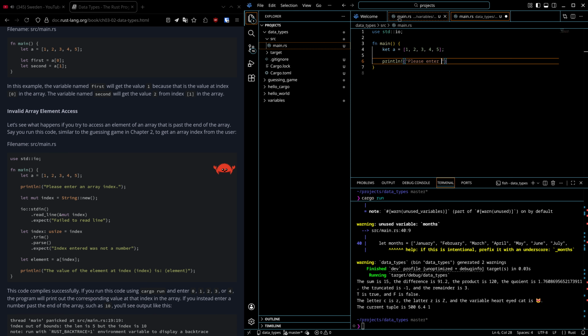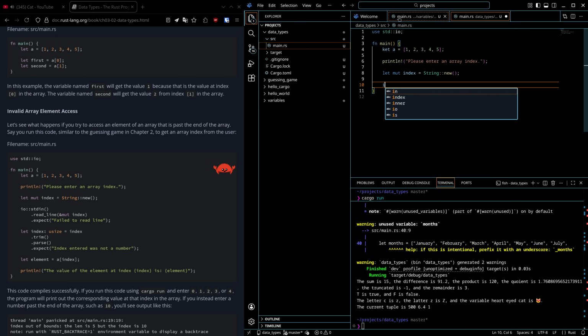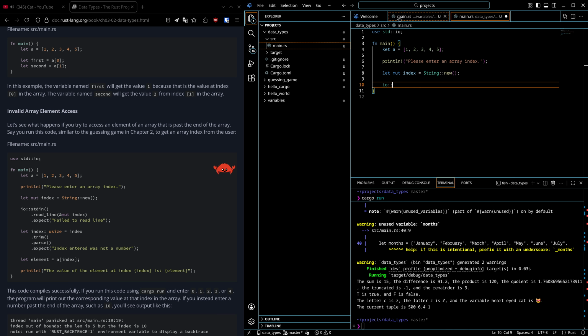Please enter an array index. Let mut index equal String::new. Input, user input, stdin, string, dot read_line.